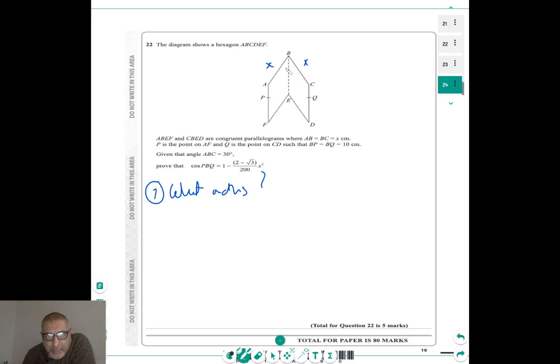This is BP and BQ, and those two are equal to 10. So you've got to be kind of careful because you do kind of fill this paper up when you label it. Given that angle ABC equals 30, so this is angle ABC, and I'm just going to change colour, and I'm going to make it quite big so I can see it's from there to there, that's 30 degrees.